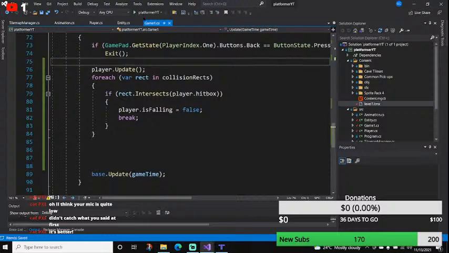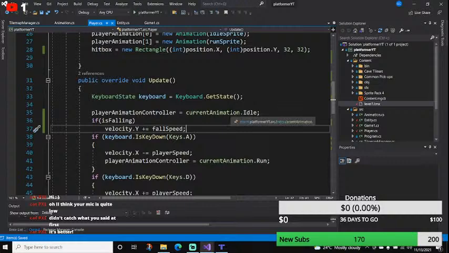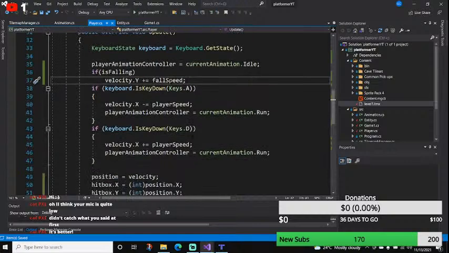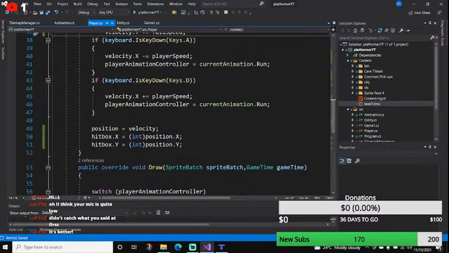This player gravity is one of the things that I hate about platformers.